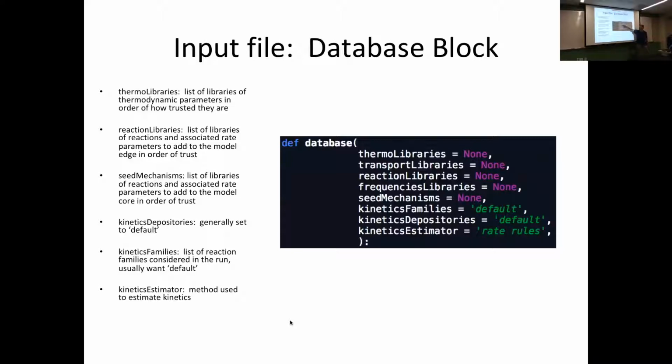But also, the nice thing with reaction libraries is that you don't always want to put them in as a seed mechanism, because in general, my experience is that it's better to let RMG grow out and find stuff rather than to just give it stuff all at once. Some of the reasons why that's the case are a bit complicated. I think there's a lecture on pruning, but I'm going to talk a little bit more about some of the other dynamics that go on when you run RMG. But in general, there are cases to use seed mechanisms to give RMG everything that it needs to know to start looking at how things should happen in the mechanism, and then give reaction libraries for it to pull kinetics out that you think are important.